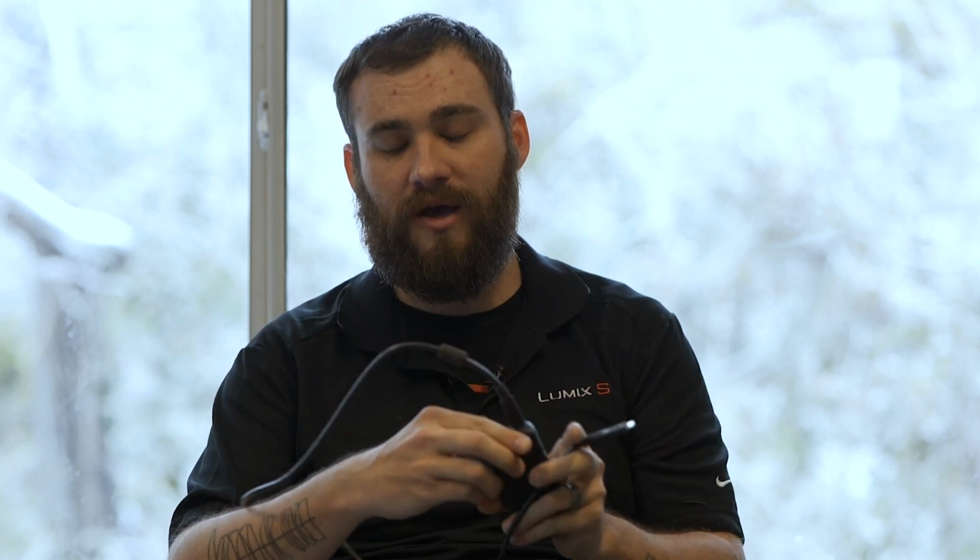But because it's 10,000 milliamp hour and it has a USB-C PD port, I can take just this, plug it into my camera, and whether I'm actually using my camera while I have this attached, it's going to allow me to keep power to the camera while keeping the battery maintained in the S5, so that I can basically shoot until both the internal battery runs and this entire thing runs out dead. Or if I'm on the S1, S1R, S1H, I can actually run it to where it will charge the battery up internally and 100% just switch over to using this. So you have a lot of capabilities.